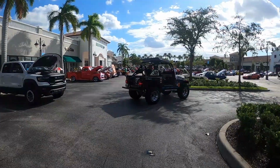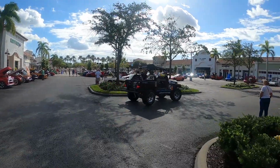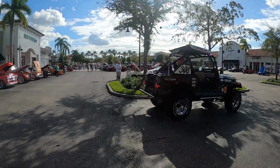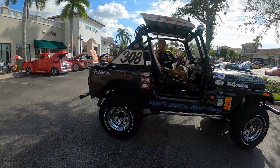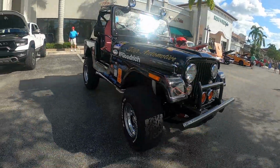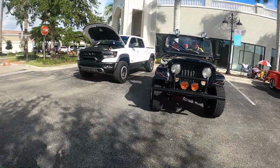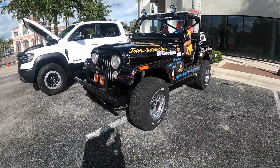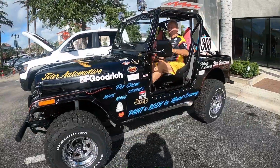All right, guys, so we're gonna look at this Jeep. It's an off-road racer, and the guy who owns it has raced with Parnelli Jones and some other people. So we're gonna go ahead and do this. It may rain. If it rains, we'll probably have to walk away from the vehicle just to talk for a little bit. And of course, they're playing super loud music because this is a Halloween car show. It's the Spooktacular down here in Southwest Florida. And so this is one of the most interesting vehicles here.